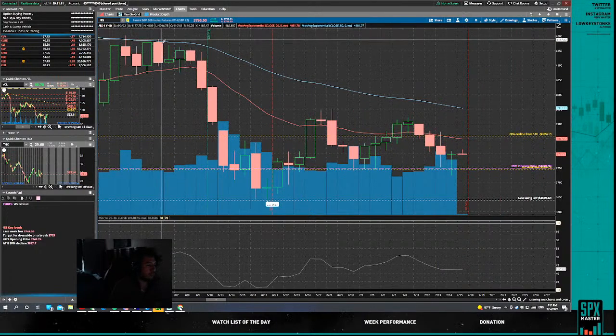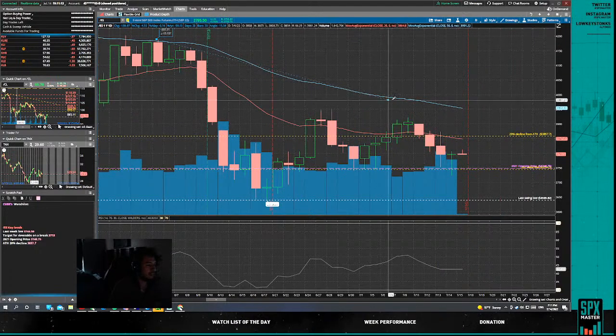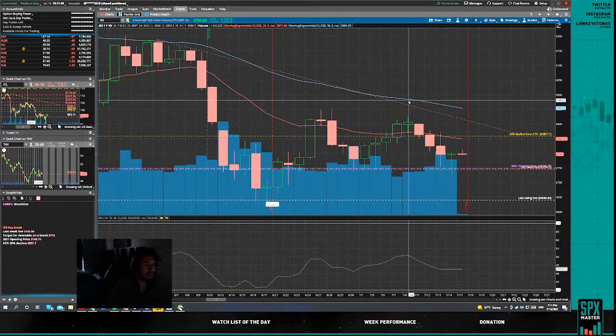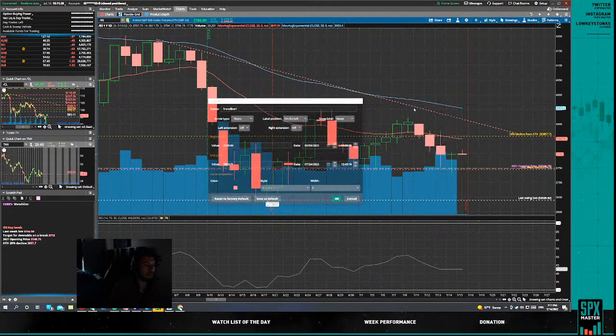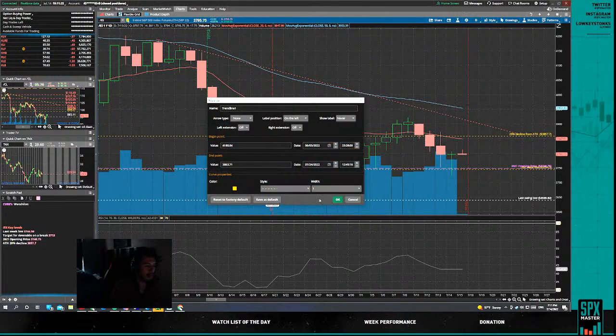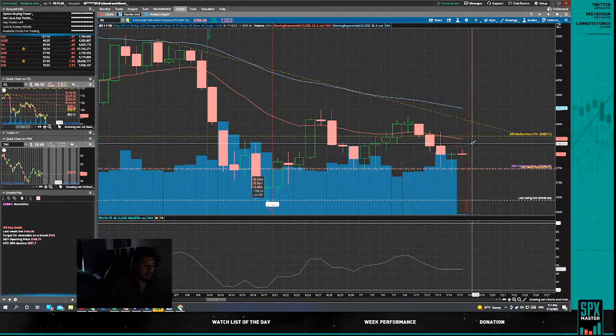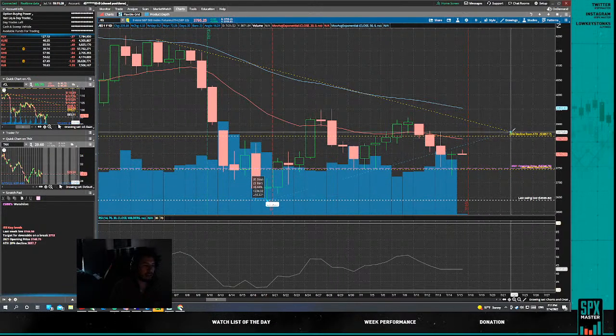Now we're just gonna go with some simple trend lines of the highs. Just to keep this in mind, this is a major breakout trend line that we're gonna watch out for in the future if we get there. Boom. And we're gonna watch out for this trend line right here.